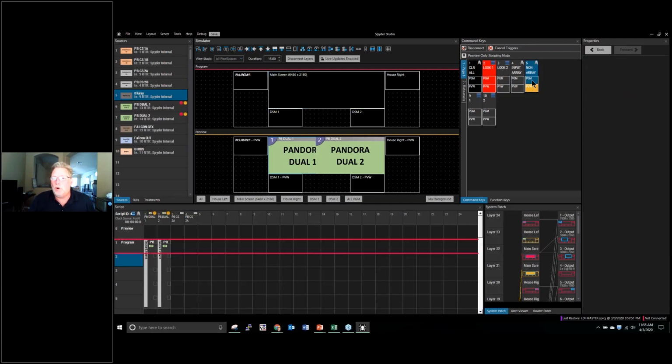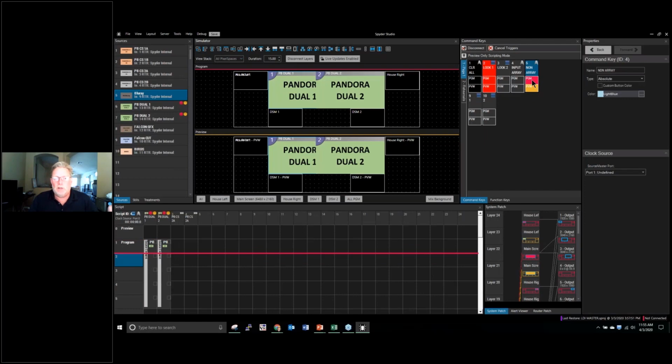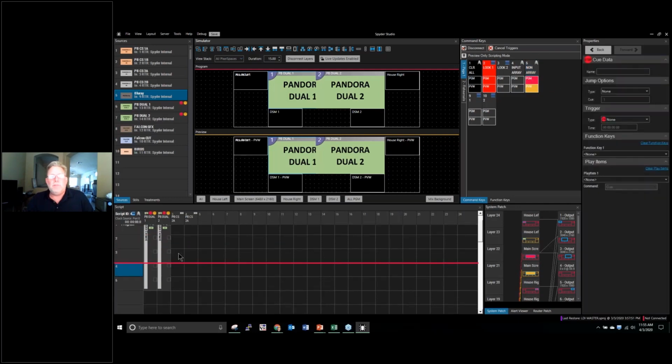But if I were just to go preview program with a relative command key, you can see that queue line jumping down, jumping up, jumping down, jumping up, going from one queue to the other. And these labels over here, that's a label, right? So even though Q0 is hard coded to the preview button, Q1 is hard coded to the program button, as you go down a script later on, you have to mentally realize that it's always preview here, program here, preview below. So it's basically whatever's directly above or below the queue line is what's currently there and what's happening next.